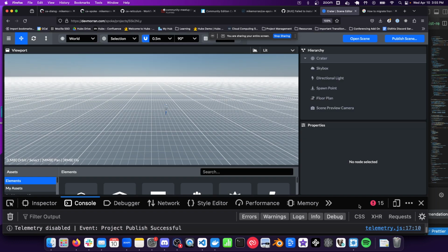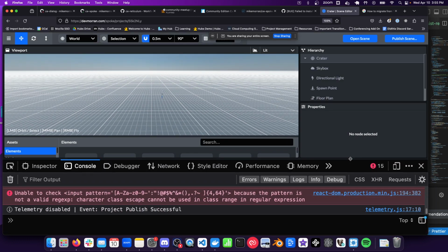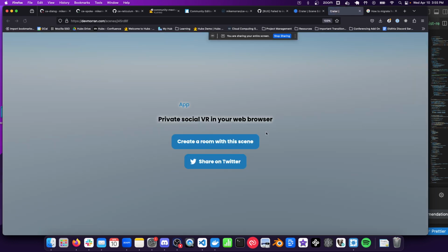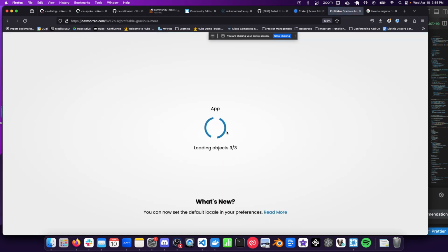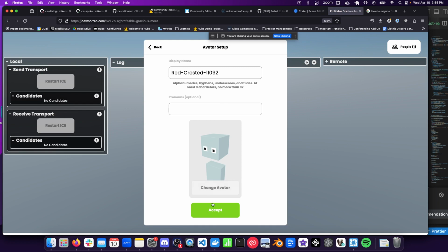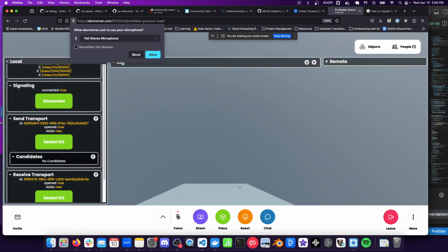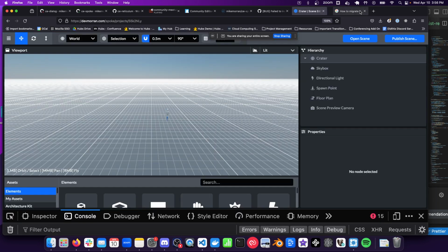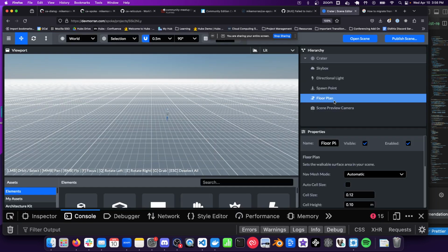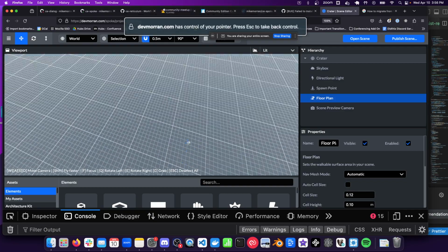And I guess it's proper that we're not seeing any errors. What happens if I go into this scene now? It should work, it just won't have a nav mesh. Yeah, no nav mesh, no ground. Well, actually, it might still have a nav mesh if you didn't delete the floor plan. Yeah, so there is still a nav floor plan generated there.